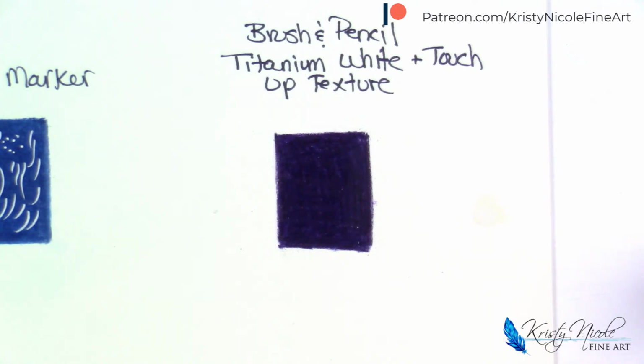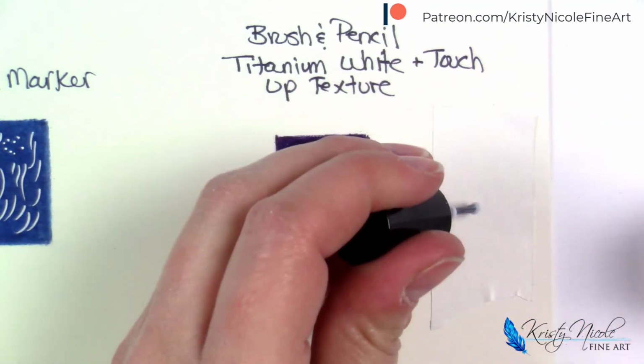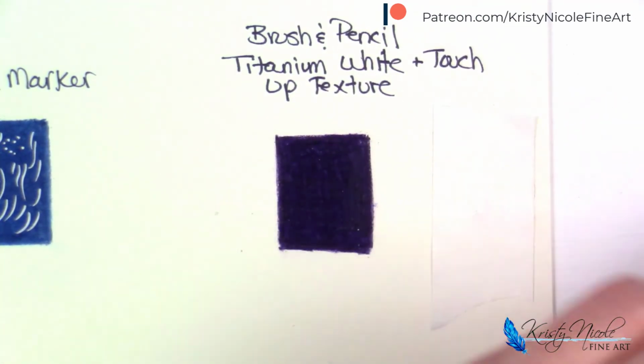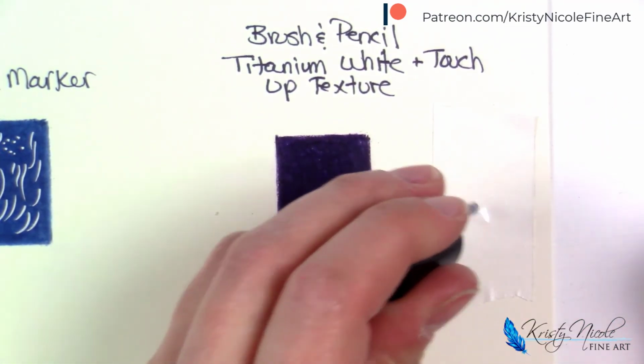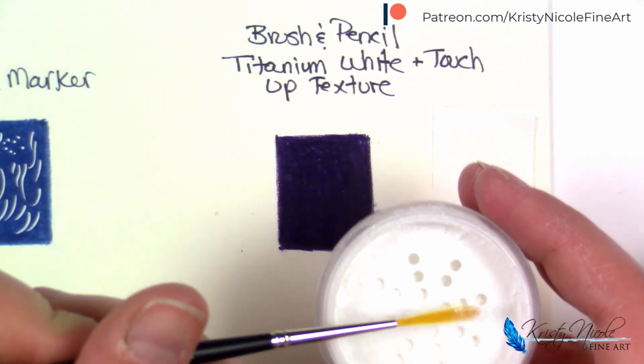If you put it on a surface that's not absorbent, it works a lot better. All right, so there's a piece of tape. This will work better on this. You don't want it to go right through the paper, so. And then I'm going to take my titanium white powder. It looks like a powder like that. And I'm just going to dip a little bit of it in with my brush.